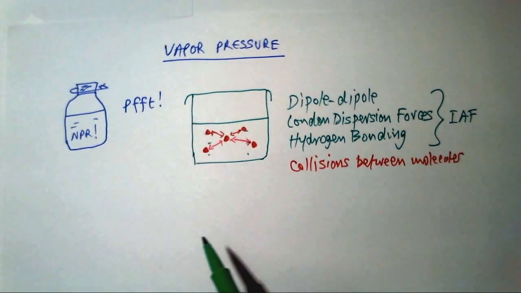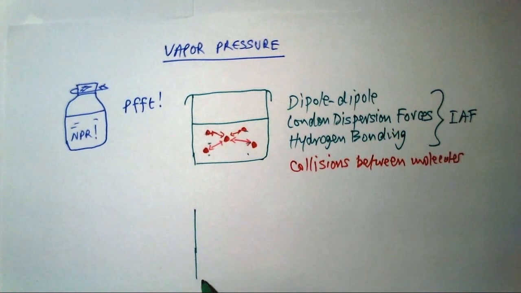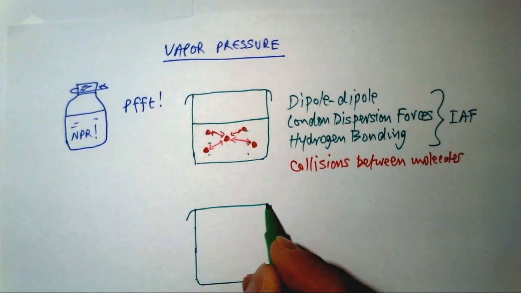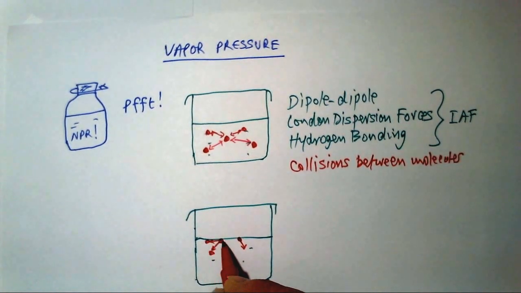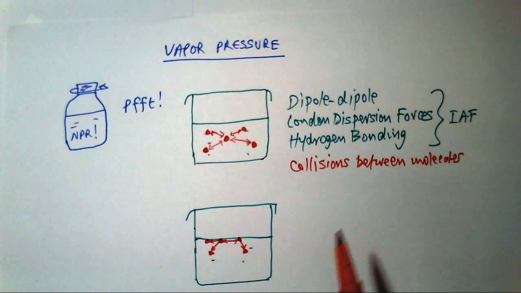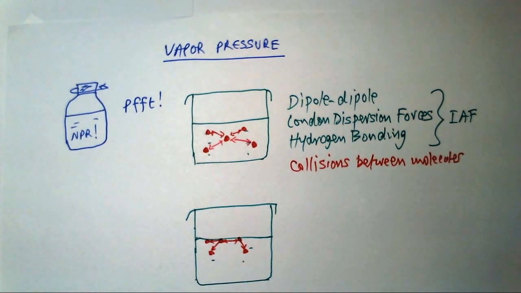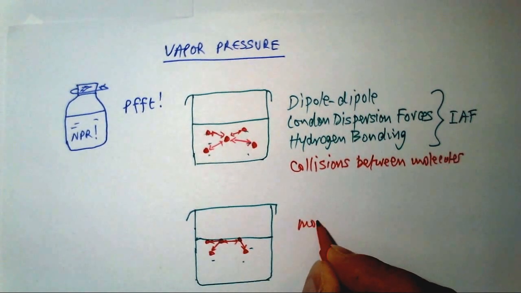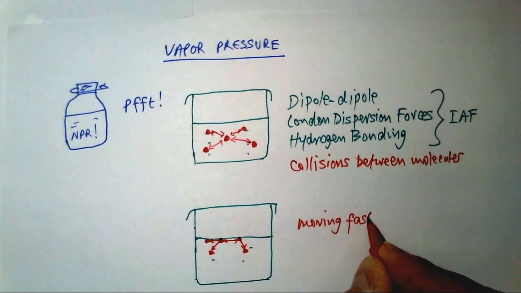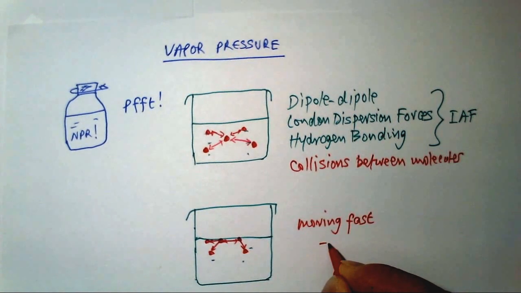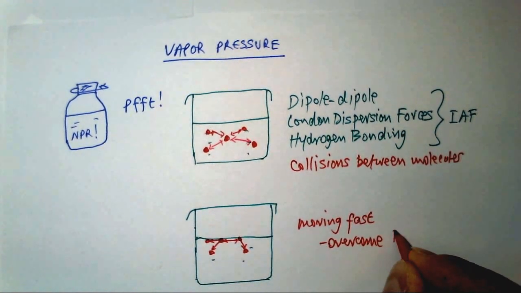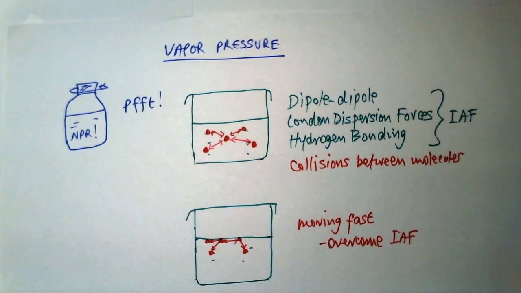But now, let's look at the surface of a liquid. So let's say that we have, here's another container, and we've got molecules at the surface. And again, they are being attracted sideways and down towards other molecules like this. And they're moving at different speeds, just like everybody else. And suppose you happen to have at a given moment a molecule or some molecules that are moving fast. Well, what's going to happen? They can overcome the intermolecular forces at the surface due to the other surface molecules, and they can escape into the vapor phase.